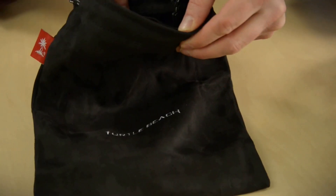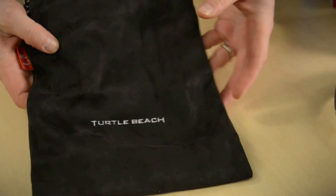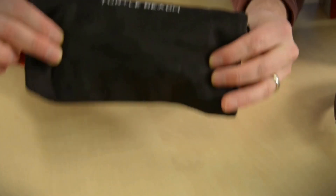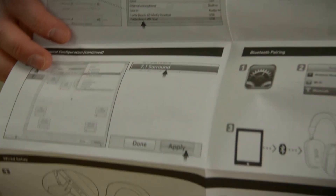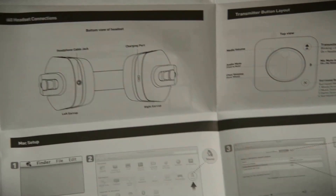This is a really nice headphone case — it's really soft suede on the outside, kind of satiny on the inside, and it's heavy but not overly heavy. It just feels great. Now, if you're the kind of person who just throws away the manual, don't. You are going to need it. There are so many features and components, you're going to need to take a few minutes to figure these things out.